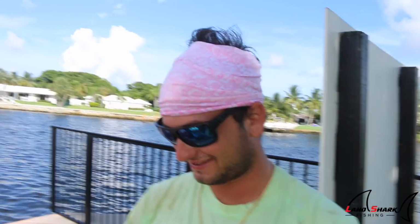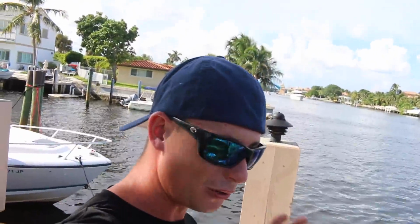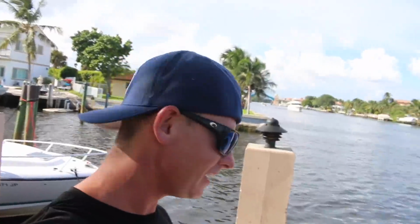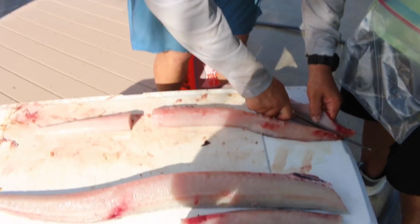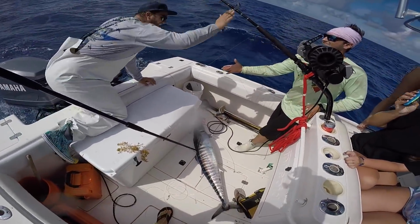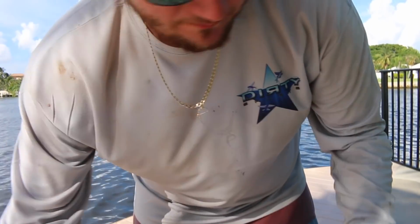November, we're sending it. Roger's already got the Bimini dates for November set. We're going back for the Wahoo mission. We had no idea what we were doing in terms of Wahoo fishing. We just went over there, heard about the high speed thing, and we did it. We did it for ourselves. No charter needed, had a little background knowledge, and guess what? Your boys pulled through with two nice Wahoo. And it's early in the season. They're not supposed to get them right now. No, we're supposed to get them in November.